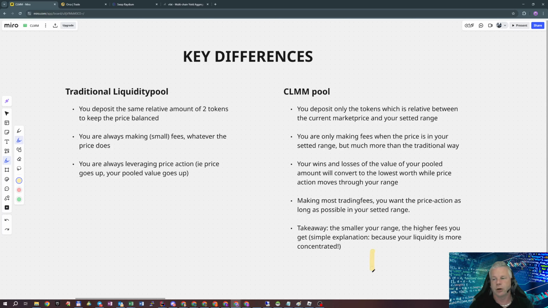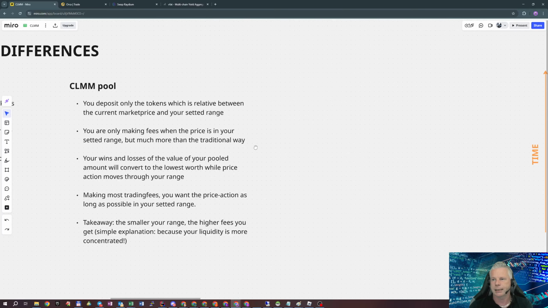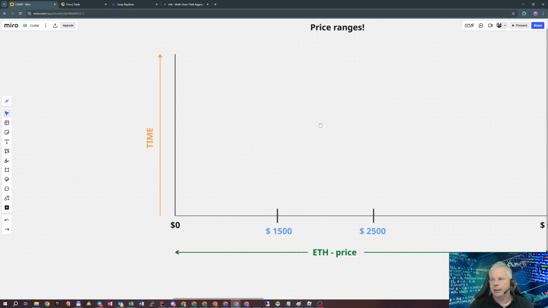So if you are having your liquidity only in a price range from $1 to $2, it will be very, very high in liquidity for you, making much more fees. But if you are spreading it longer, then obviously your capital is more spread out, so your fees are also more spread out. Okay, I hope so far so good. If not, you will understand in the next slide. Well, here it comes.